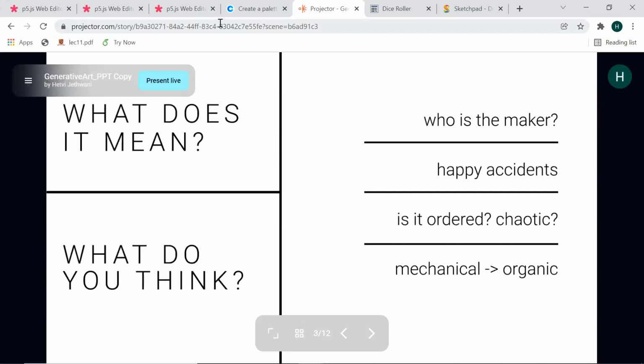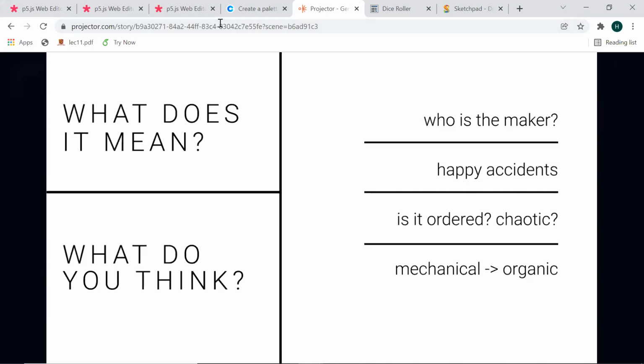So what does generative art mean to you? You might be a newbie, you might know a lot already, but I'm curious if you could share in the chat what it means and how you felt about it while signing up.